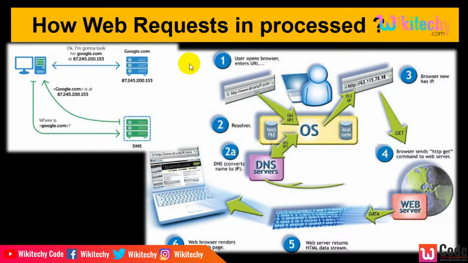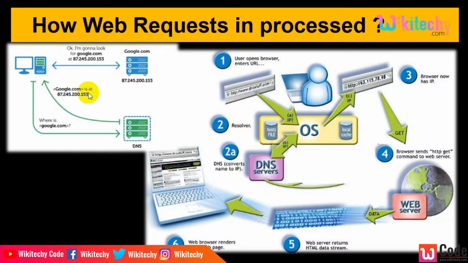So before that, we should understand how the website is working and how the web request is processed. A client is there. What you will do is type the website name. Automatically it will search for the IP address in the DNS server. The DNS server will give the IP address and the computer accesses that particular IP address to fetch the website. This is how a normal website will work.